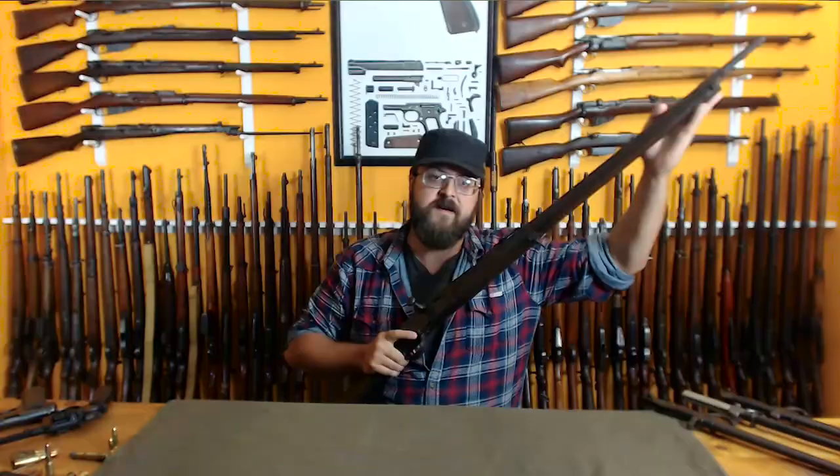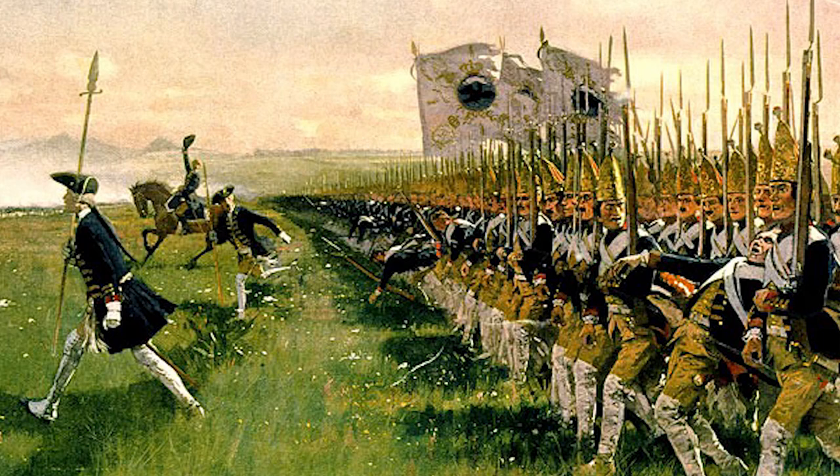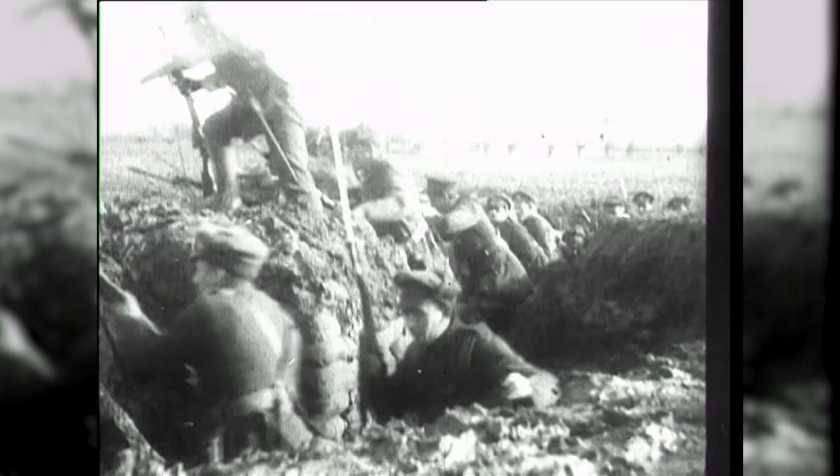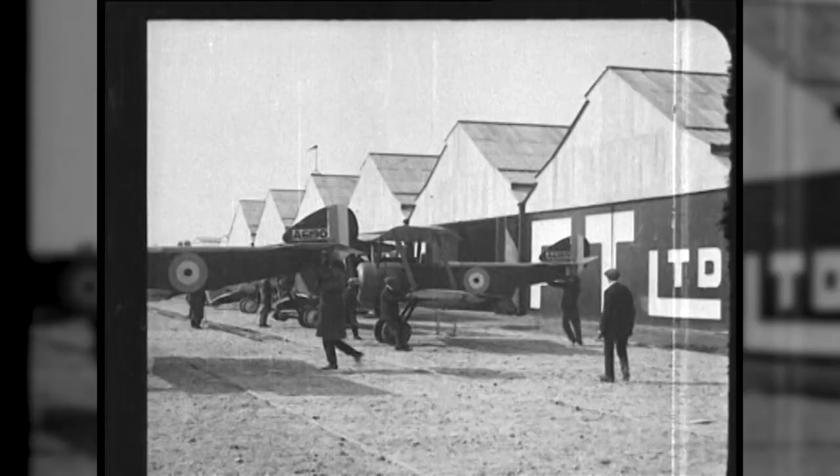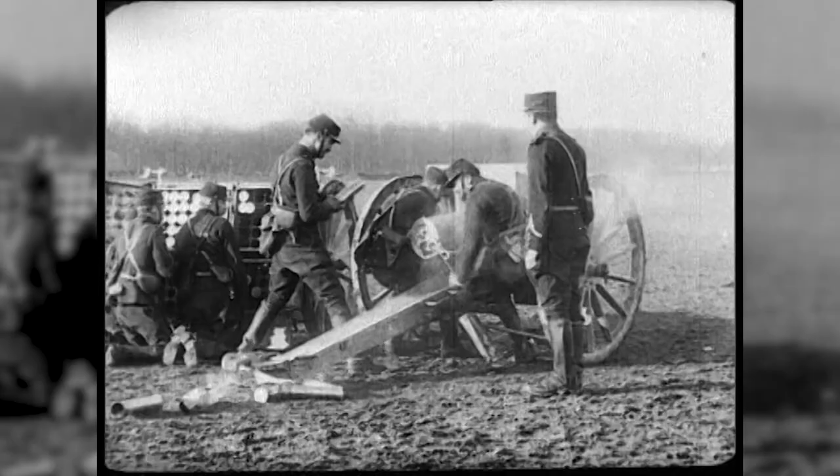But we kind of knew by that point that we didn't need that much accuracy anyway. The biggest issue, especially out of France, is that the military still wanted soldiers to be able to fire in two lines — to line up and then have a gap and have somebody firing between that gap. So the length is just so you don't shoot the next guy in the back. Realistically, we don't see that kind of fighting in World War I, but that was still standard for what the army was requesting, not only on this gun, but on some of the semi-automatics that come out towards the end of the war. There really is a thought process that drags far beyond what's actually happening on the battlefield.